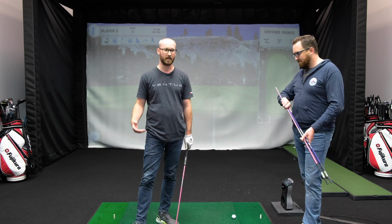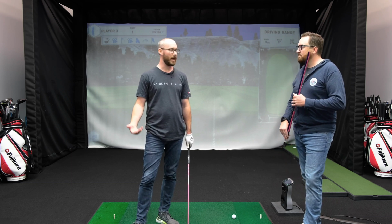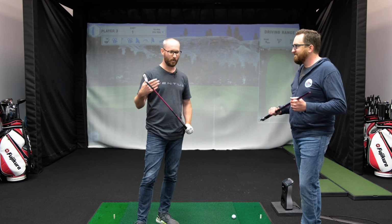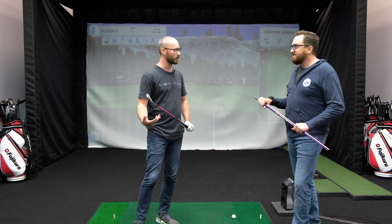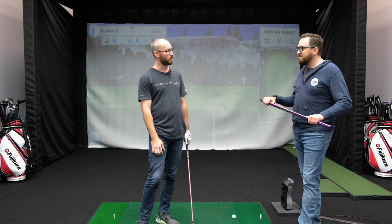We find that this is going to be something that can help with tempo and early release and casting and flipping, and somebody once said that the shaft is the timing device of the swing, and this is going to give you an opportunity to feel it. And the beautiful thing is, with some of the training aids that are in the market that could do the same thing, you can't hit balls with it. I can build this up into my 7-iron and actually take cracks at it and really feel how that shaft is bending throughout the swing.